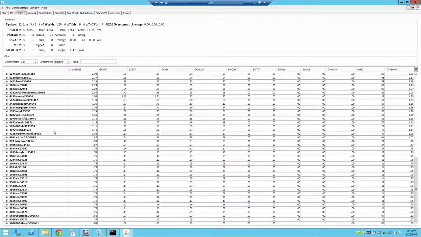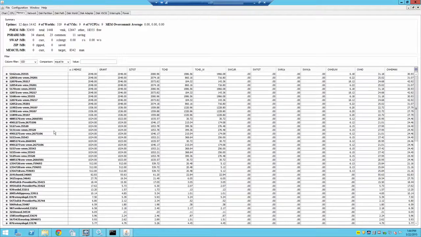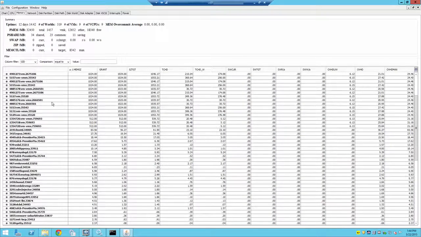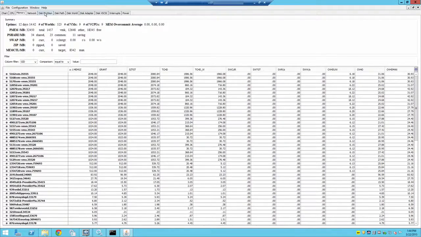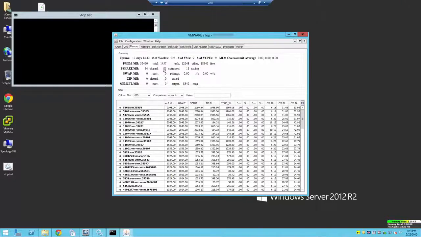So I'm not as familiar yet with this GUI interface, but it seems to also be pulling in the same information. We can see here also 12 days, and it was 9 VMs that were running. So I need to get myself a little more familiar with this utility here. But again, another great way to visually see your ESXTop information without having to connect directly to the DCUI or an SSH connection to your host.